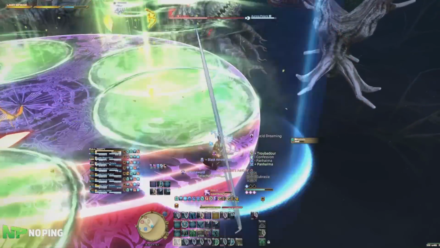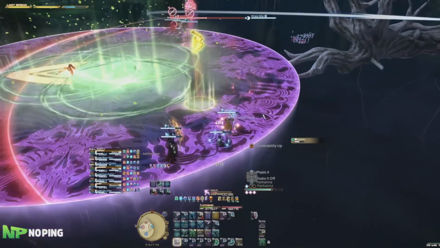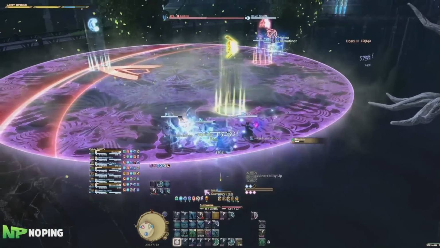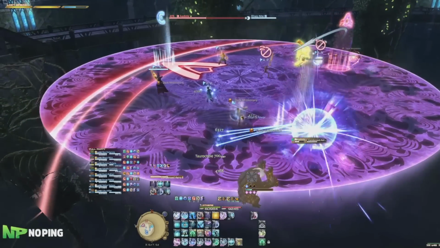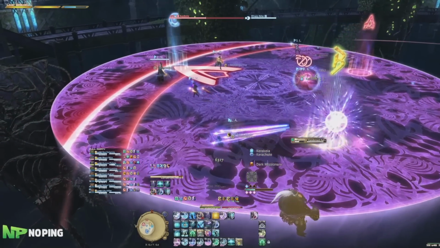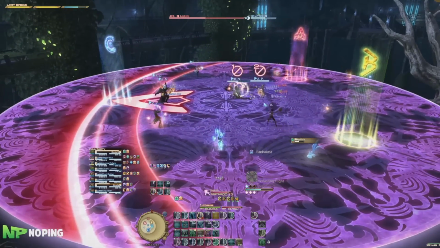Make sure you stack up. You have a little bit of time to adjust here. And then move into the explosion so that you can dodge them coming in from the other side of the arena. After this, we have another tank buster, so make sure you give your tanks some space to take that one. It's condensed, so they are stacking together.